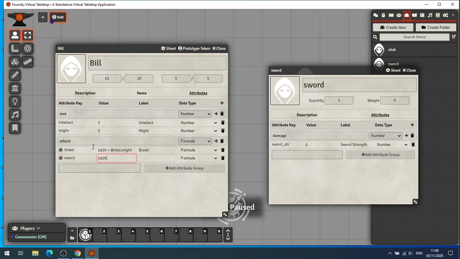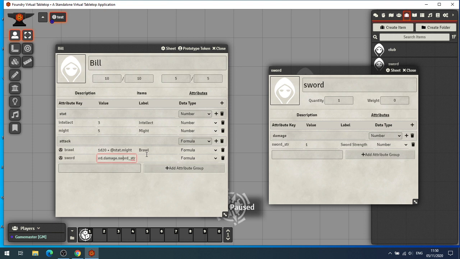So we're going to have 1d20 plus the attribute of stat dot might plus, now we're going to try and add the items that are on this side here, and I believe that the items are, plus at, and it's items dot, and then it's the item name, so that's sword, one word, then a dot, then the attribute group, which is damage, and another dot, and finally the attribute, so that is the sword underscore strength.